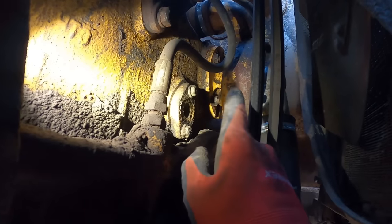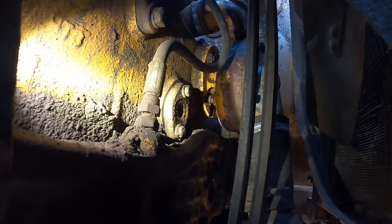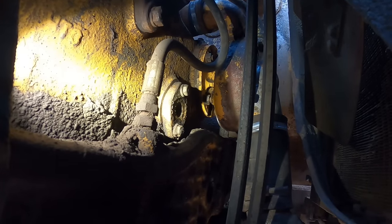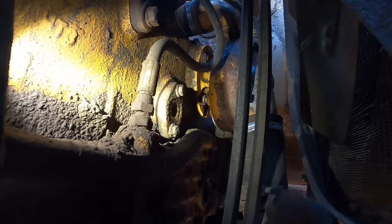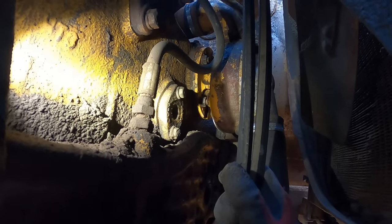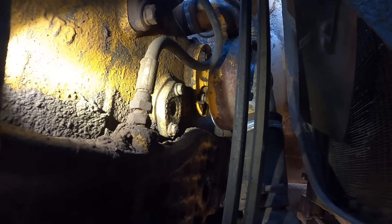So basically I have to completely take this thing off in order to put either a new gasket there, or just redo it with silicone. I'm just guessing that they did not have gaskets for this tractor.